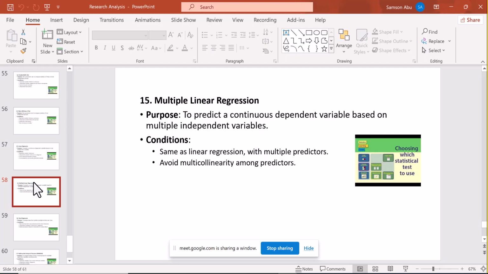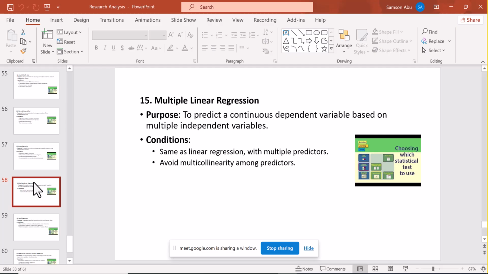Usually whenever we have such a hypothesis in research work, it may say there's no relative effect of the mentioned independent variables, maybe leadership style and institutional policy, on job performance.